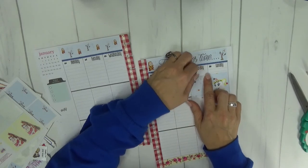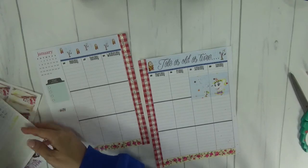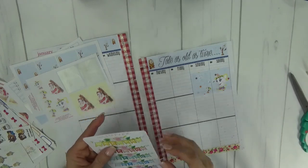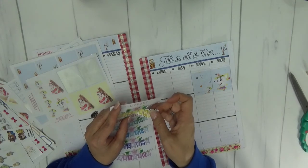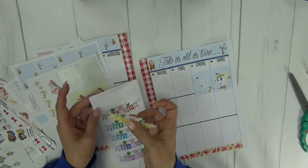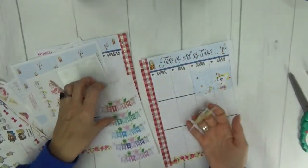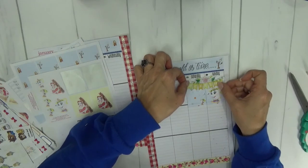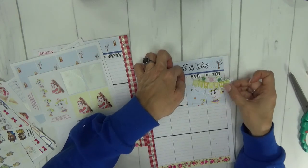Now let's put a weekend banner across the top. The kit I'm using did not have a weekend banner in it, so from my stash I pulled these — they are from the library. These are absolutely gorgeous floral weekend banners with a dainty little bow string at the top. I just thought the colors would be beautiful with this kit and that floral.